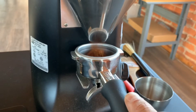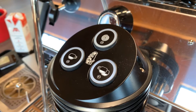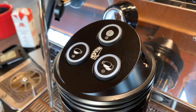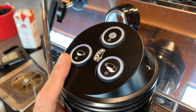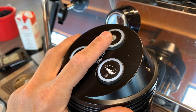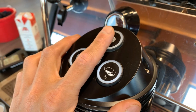Now let's take all that info and actually apply it to pulling shots and programming your machine. Let's talk about the buttons and how we refer to them. On the Strada they're arranged in a triangle, but on the other machines they're three in a row. The first button we'll refer to as the single cup button, the second is the double cup, and the last is the continuous flow. When accessing the menu, the single cup scrolls to the left, the double cup scrolls to the right, and the continuous flow is enter.